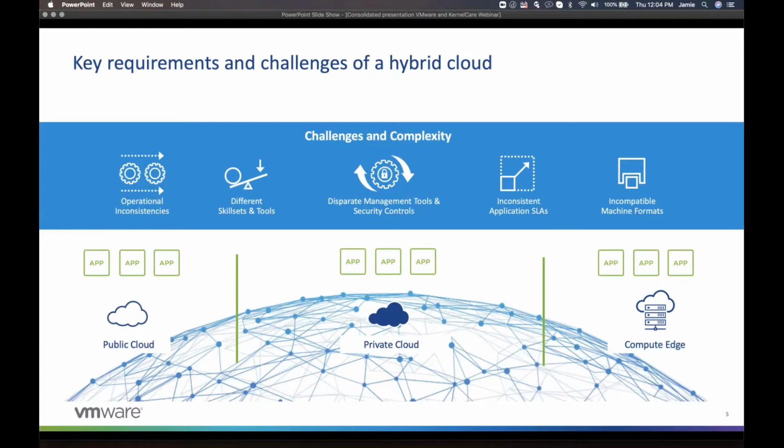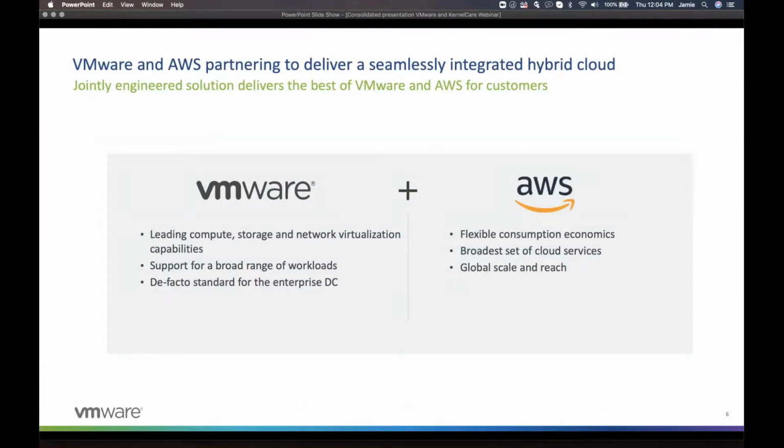So in order to address these challenges, VMware and AWS came up together with this jointly engineered solution. This is called VMware Cloud on AWS. We started our partnership in 2016, and we came up with this solution in 2017 at VMworld. As you know, VMware has been a leading compute, storage and network virtualization provider for over 20 years.